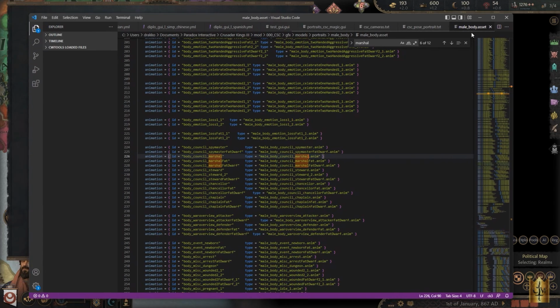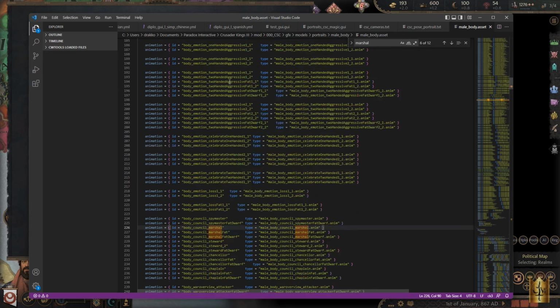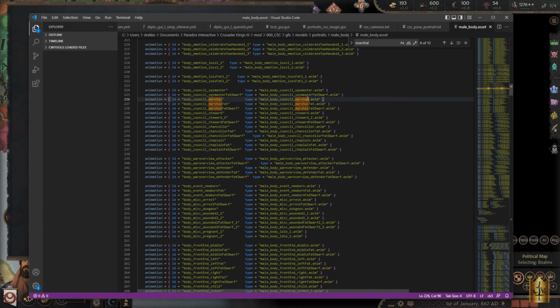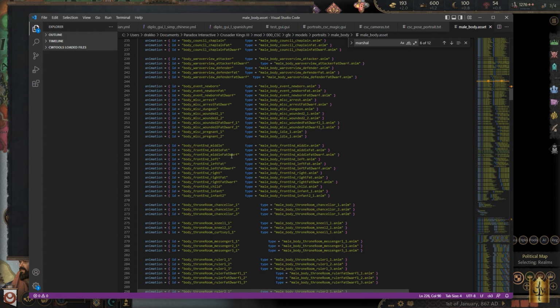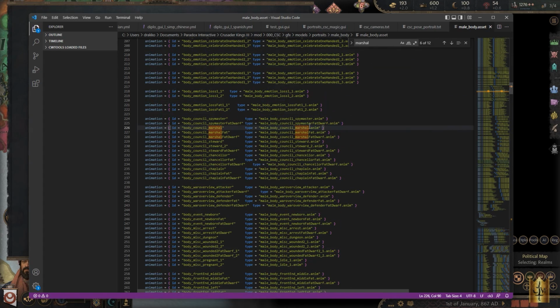Note that these body assets, any asset, entity, can only be changed when you reload. So if I were to change it, it would work, but I would have to reload my whole game. So you have to do it at the beginning. That's why I make sure that I change this first. But aside from that, that would have been the quick and easy, dirty way to do it.